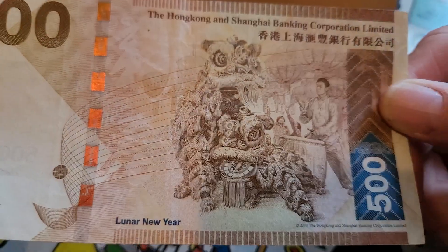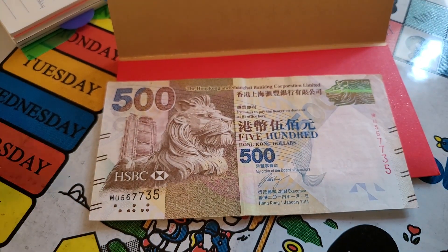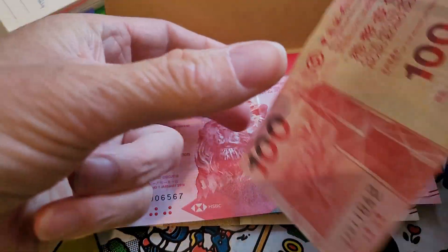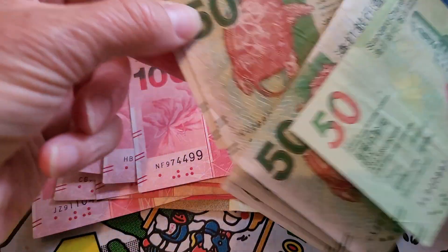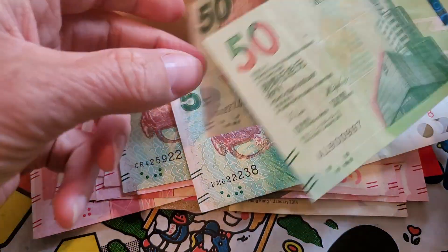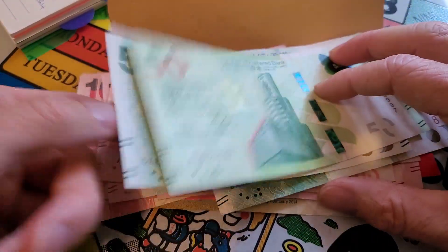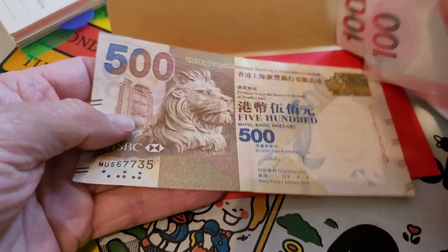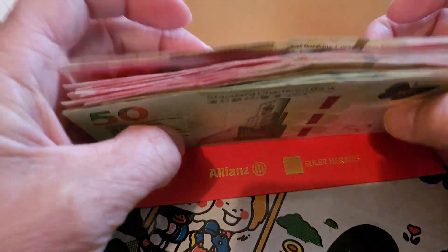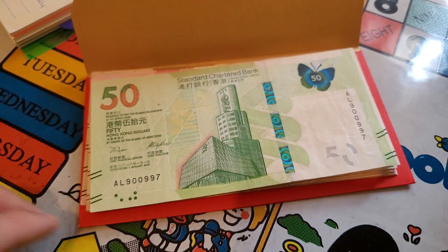And there we have it — Chinese New Year red pocket. It's actually quite nice. How much did I get? Five, six, seven, eight, nine — one hundred, two hundred, three hundred, four hundred, five hundred, six hundred, seven hundred, eight hundred. Each $50 note is roughly equivalent to about ten US dollars, the $100 is equivalent to twenty dollars, and the $500 is equivalent to about a hundred dollars. So one thousand eight hundred Hong Kong dollars — that's about three hundred and sixty US dollars from the red pocket.